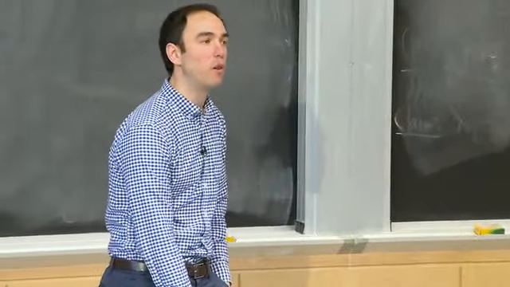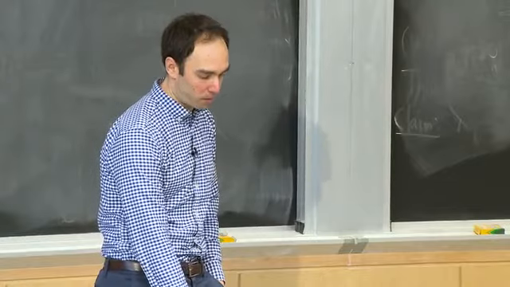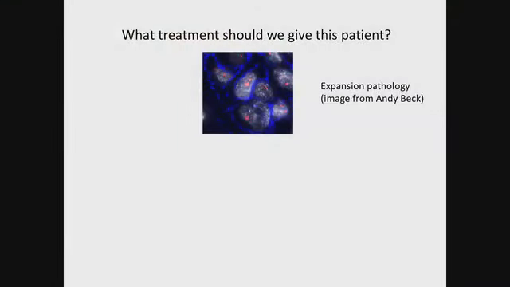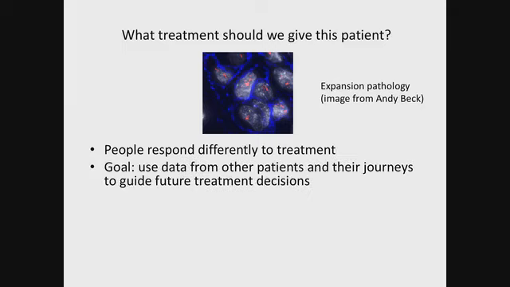Now, other questions are one about not how do we predict outcomes, but how do we guide treatment decisions. So for example, as data from pathology gets richer and richer and richer, we might think that we can now use computers to try to better predict who is likely to benefit from a treatment than humans could do alone. But the challenge with using algorithms to do that is that people respond differently to treatment, and the data which is being used to guide treatment is biased based on existing treatment guidelines.